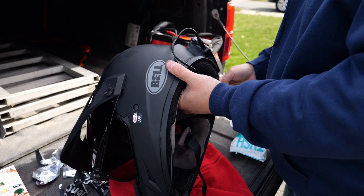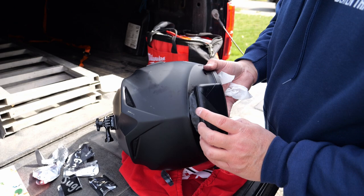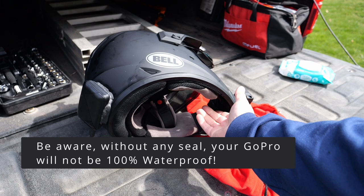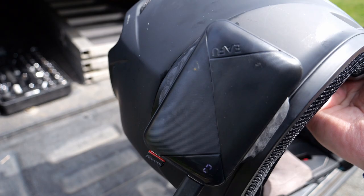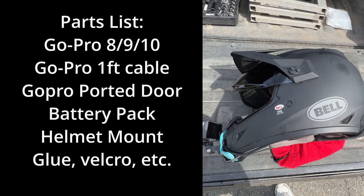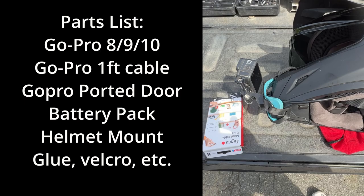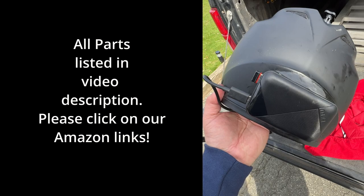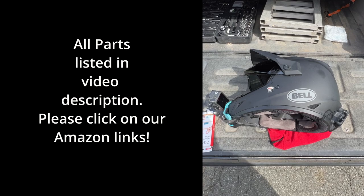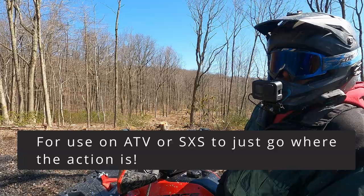It's relatively inexpensive and it worked really well. Just clean up the helmet afterward — make sure you're not touching any clear plastics when handling the glue. It has provided us with all-day power, and you can still plug in while riding to charge while filming. The parts list is just the cable, the mount, the ported door, and the battery pack — it comes together pretty easily. We appreciate you watching. This is a quick help for someone switching over to ATV riding when you're not tethered to your side-by-side. Thanks again to Slawdog for the suggestion, and we hope to see you out on the trail.